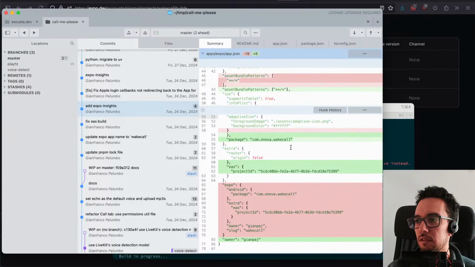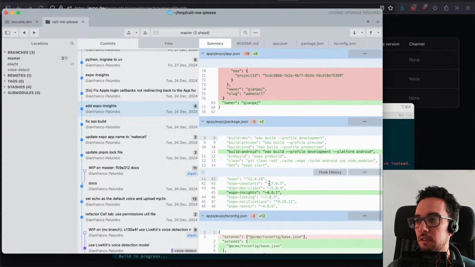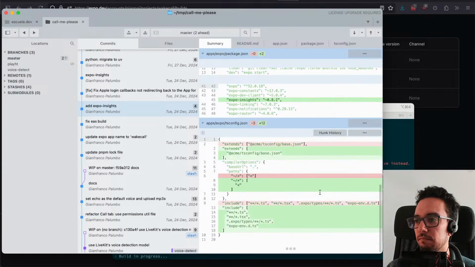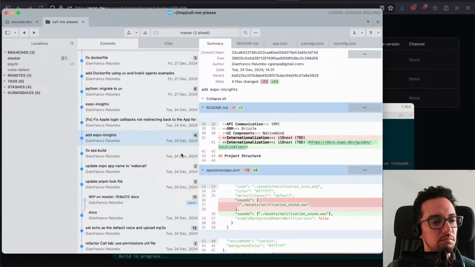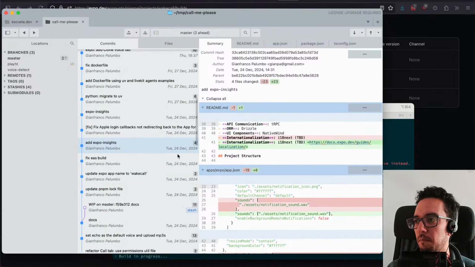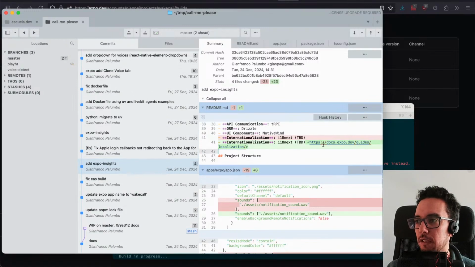I added some information about Expo Insights. Expo Insights, I think it's just for analytics. And I found a guide on how to do internationalization, so I have multiple languages, and I just added a link.